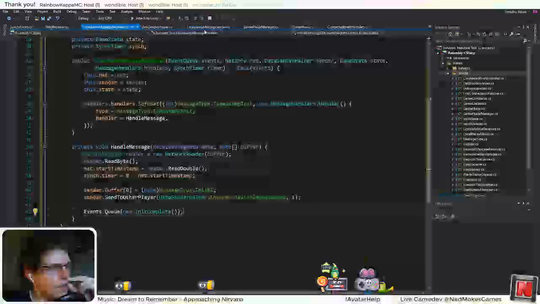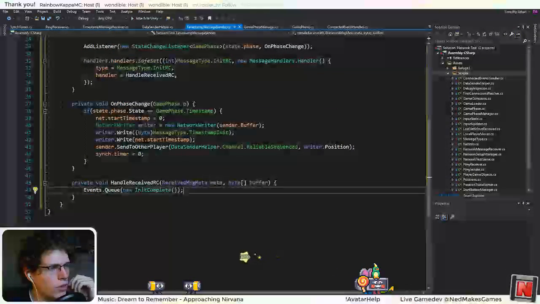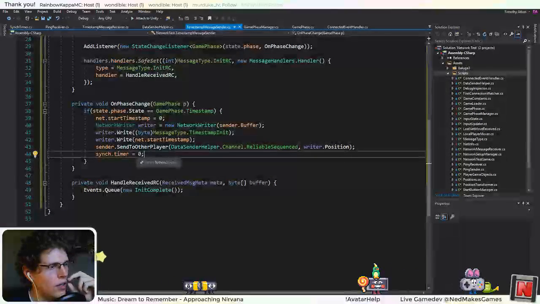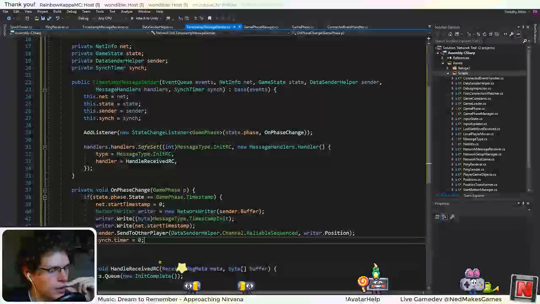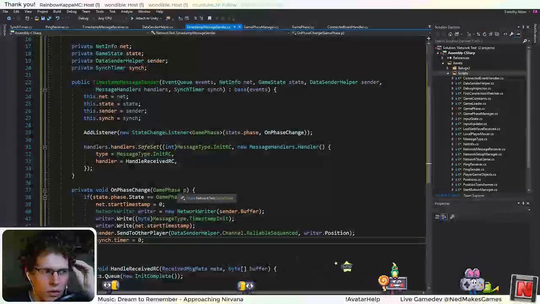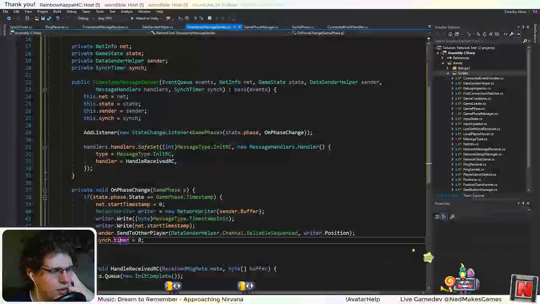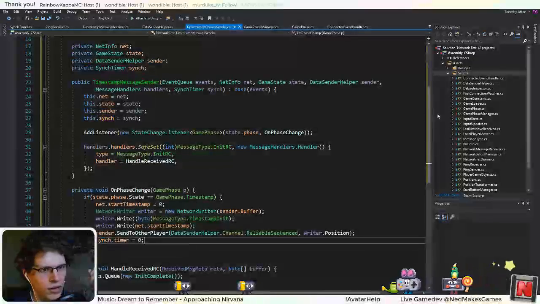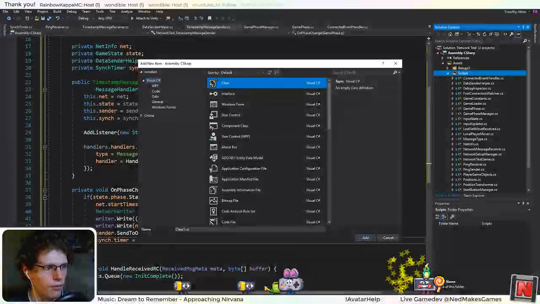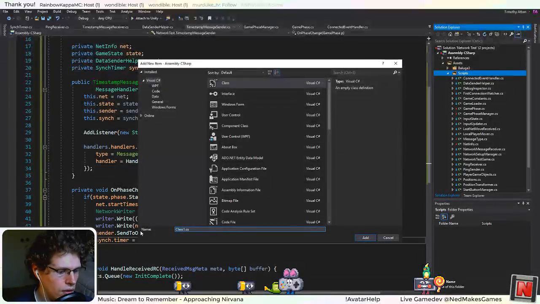Okay, now one thing is I need some class that will increment this timer. I guess, well, it's going to be reset here, so it doesn't really matter. So I guess there could be some class that just always increments this all the time. Let's call this a synchronized timer.